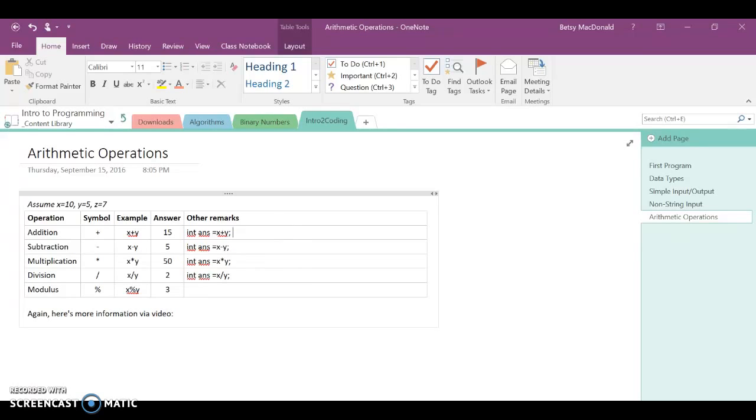Another thing I want to show you, I forget what the name of it is, but let's say I have x, and I just want to increment it by 1. So I want to keep adding 1 to 10. Normally you'd have to go x equals x plus 1, which is a valid statement, and all it does is every time that statement executes, x gets bigger by 1. So it's used so often because we'll count, and you'll see how we use it often. And so they made a shortcut to it.